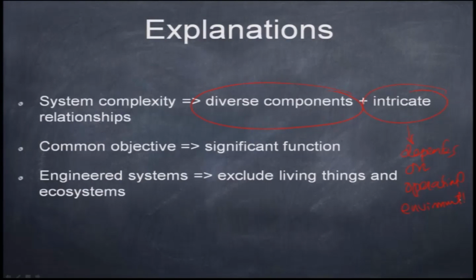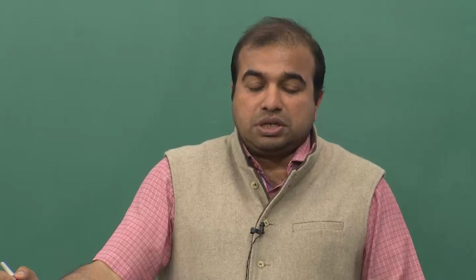Then the other part is a common objective. All these systems, all these components should have a common objective, which is a significant function of the system. So, the significant function of an aircraft system is to fly people from place A to place B safely, or transport cargo from place A to place B, or deliver ammunition at a precise location as quickly as possible. The significant function is that, and how it achieves that significant function, the common objective, is the important aspect of systems engineering.